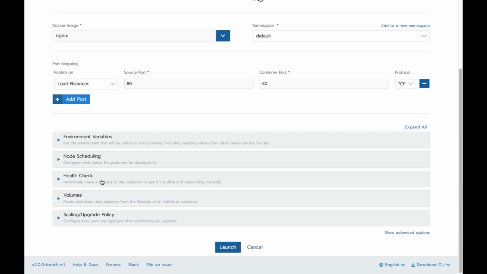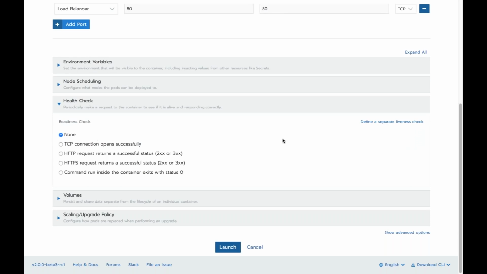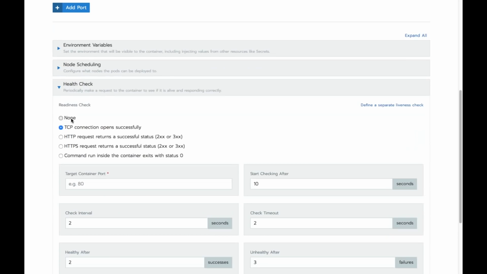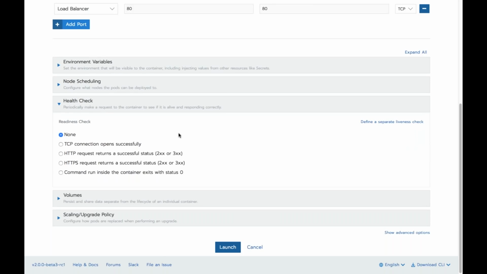So health check, yeah. Hey, Darren, before you move on from this page, I have a bunch of questions coming in about different things on load balancing and ingress and such. So why don't you finish up, we'll go through these sections, and then I'll come back and we can answer some questions. Sure. Okay.